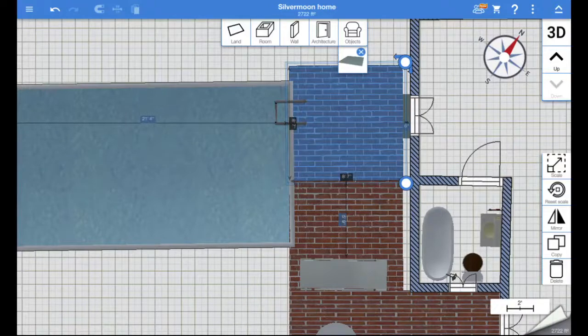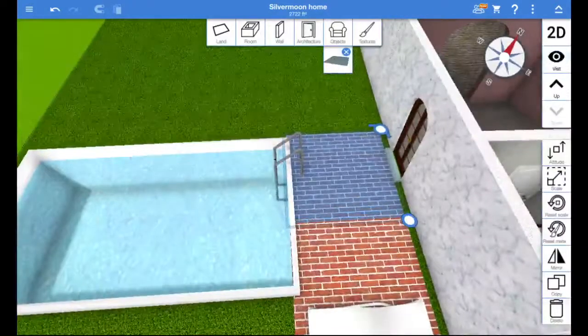Alright, so we have a swimming pool. Let's see what it looks like in 3D. I might have to change the height of the pool because right now it looks like an above ground pool, which it kind of is, but I want to bring it down to the ground level. So the problem is, how do we do that? Because it's above ground.